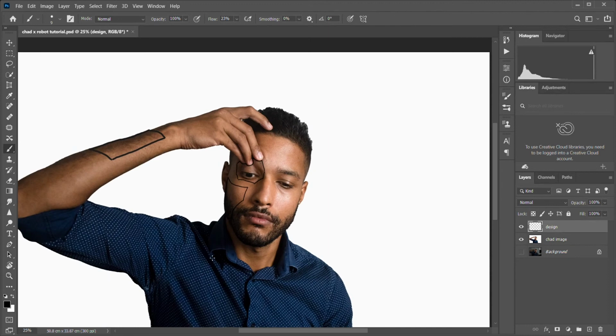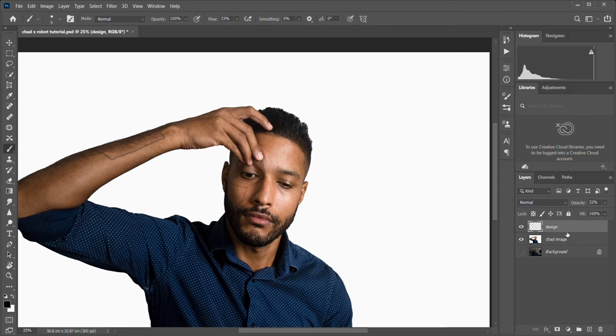Okay, so now that we have our sketch, let me use the pen tool. I'm going to decrease the opacity of our sketch so I can still see the skin under it. So how do you decrease the opacity of your sketch or of any layer? Just click on the layer you would like to decrease the opacity of, and then in the same layer panel you will see opacity. Just decrease this one, just enough for me to see the sketch.